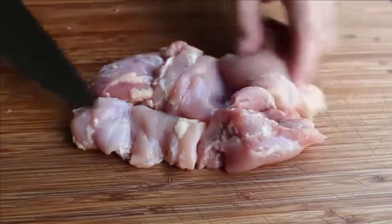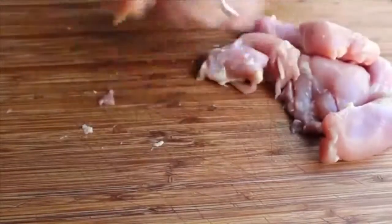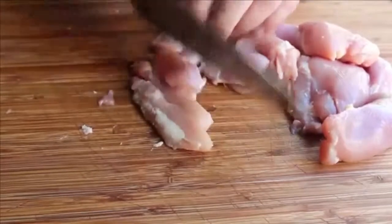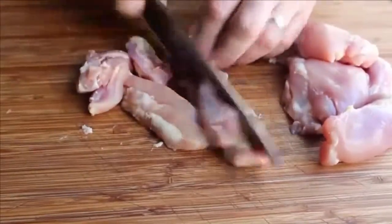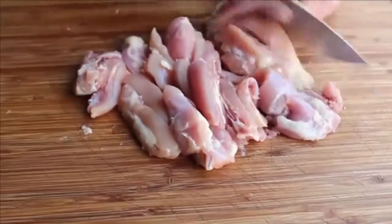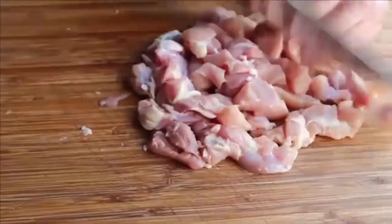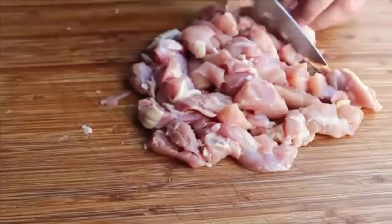chicken. And for this, I'm going to use boneless, skinless chicken thighs. Yes, of course you can use breasts for this, but don't. It's just not going to work as well as the chicken thigh, which has more juice, more fat, more flavor. And the strategy here is before we try to chop it, we're going to slice it up a little bit, kind of cube it up. So I'm going to slice it this way, and then we'll give it a slice the other way. And when it's basically cubed up and in smaller pieces, then you can start chopping.